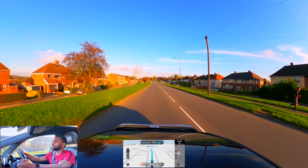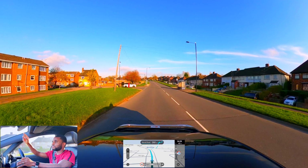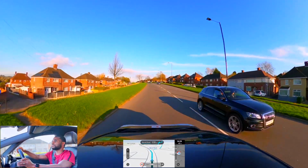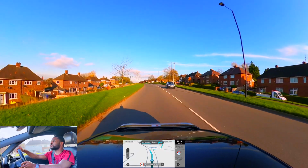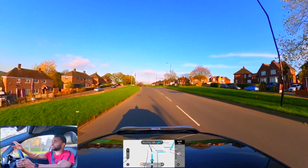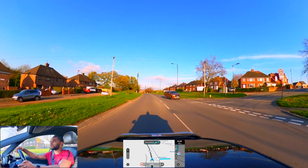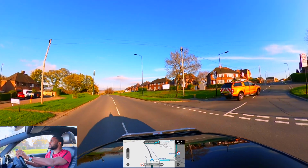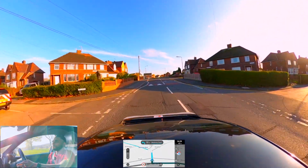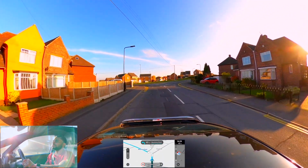Now, you know you're turning ahead and it's going to be the next road. So I'm going to start looking out so that I can find and identify the road ahead of me. Looking at your sat nav from this point and just staring at the sat nav isn't going to help you. So it's just the road ahead over there. And right from this point, I can already see there's a 20 miles per hour sign at the entrance of the road. So that way I am aware of the speed limit on this road even before I turn into it. And then I'm turning left here.